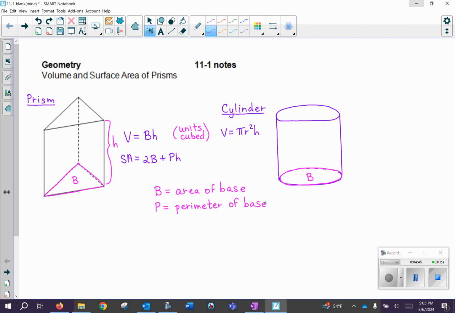Okay. Make the substitutions for the cylinder then. Surface area is going to be, well, 2 times the area of the base. And since it's a circle, it's pi r squared plus the perimeter of the base. Well, the perimeter around a circle is called circumference. We all know that's 2 pi r times this h. So 2 pi r h. All right, and since it's area, it should make sense that the units are squared for both of those. And again, I'll just put that in between.